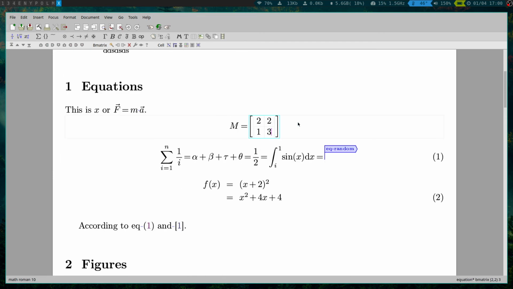Now notice that we have an equation here, but it was not labeled. If I label it, just focus on these two here. They automatically get updated. Try to do that with Microsoft Word and see if you can. You probably end up having to redo everything once again. So basically, TexMacs combines the ease of something like Microsoft Word and the nice features that probably force you to use LaTeX, like automatic referencing.